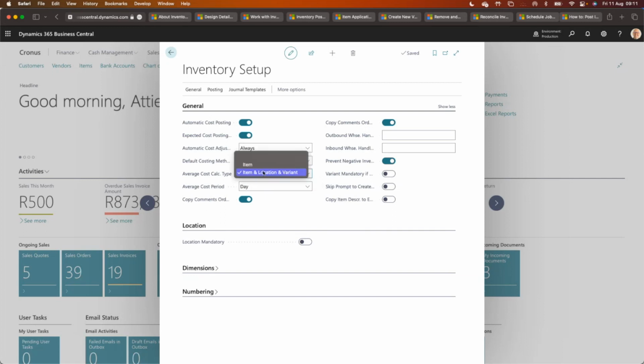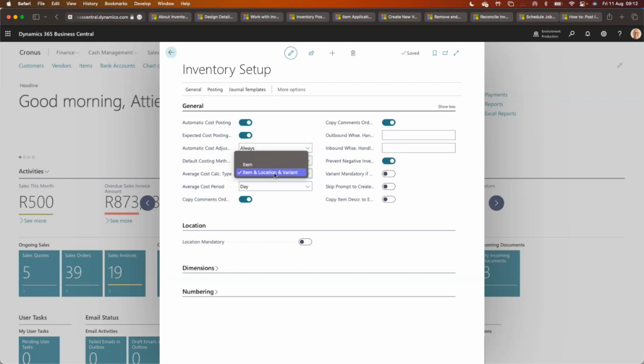In other words, is the average cost of an item based on purely the item level? In other words, no matter where you transact with that item from a location perspective or from a variant perspective, all of the inventory for that item code is considered similar, and so the average cost is averaged across all of the entries and all of the available inventory for that item.